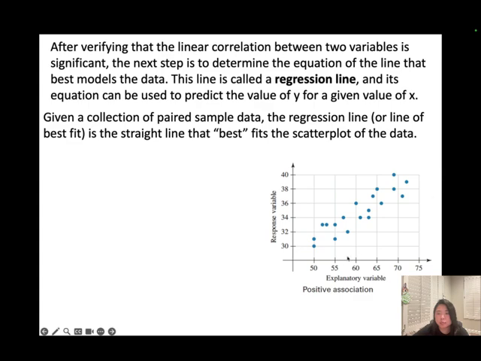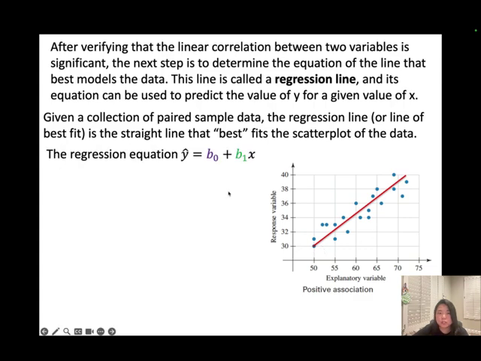Let's look at this scatter plot. All the sample data is going in this direction, and we know the slope is going to be positive. If we could draw a straight line in here, and all the points are around the straight line, we believe there is a positive linear correlation between these two variables. In this session, we'll study this straight line, which we call the regression equation or regression line.